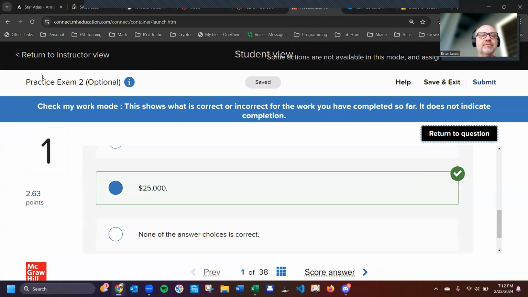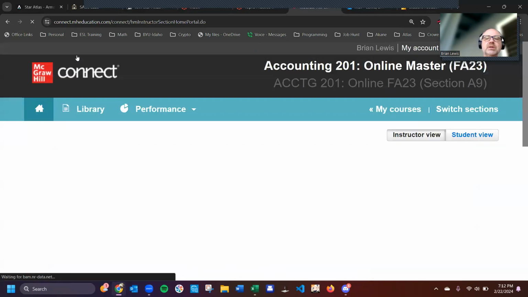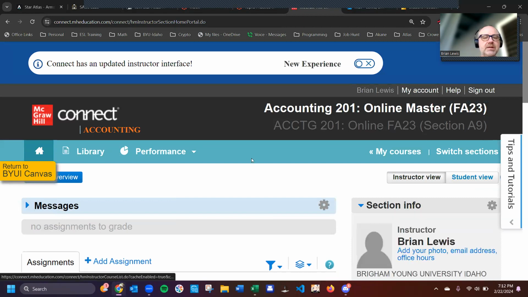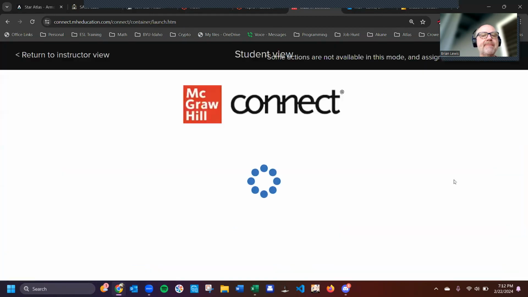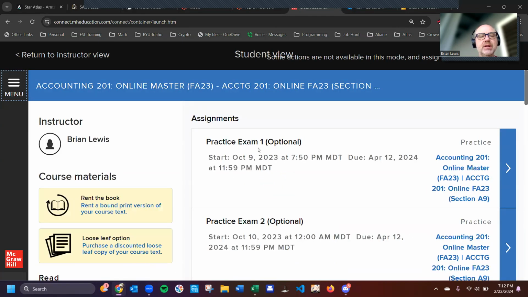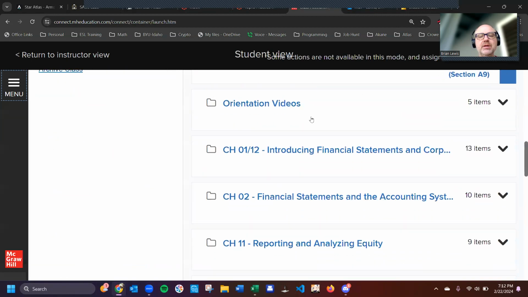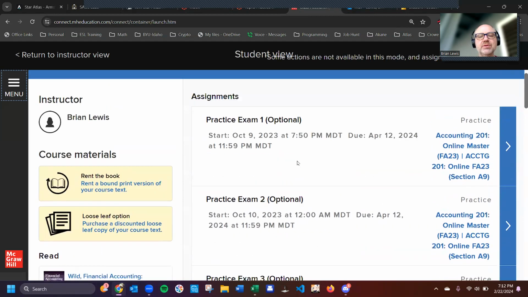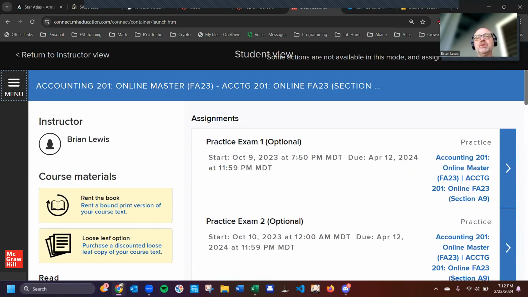It is the only way you can find it, though, right? You go back to the student view. Sorry, go back to student view, and it's going to show student view. And the mouse will actually work. Why is it not working? There we go. Okay, student view. And you'll see it up here at the very top, right before all the chapter specific videos. I don't have them grouped at all. They're just up there at the top. So you should see them in whatever section you happen to be.